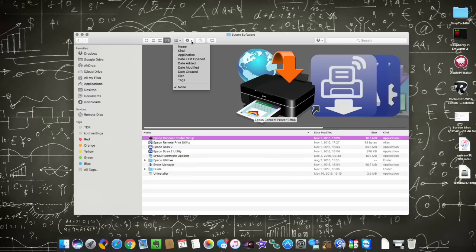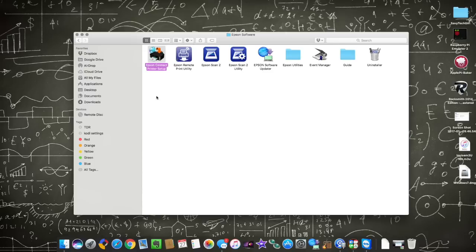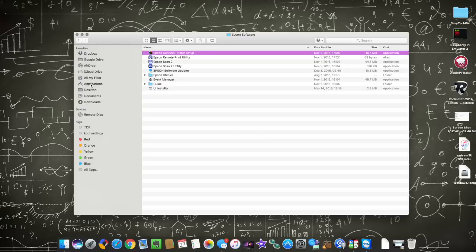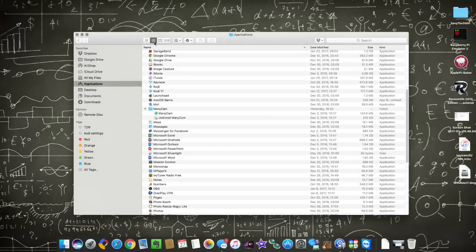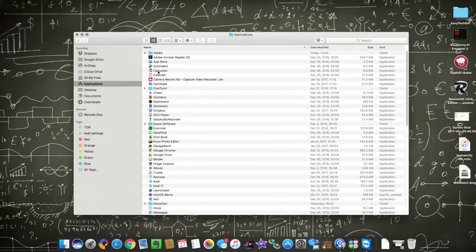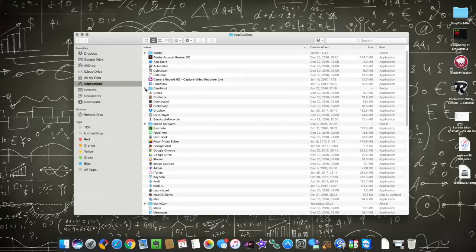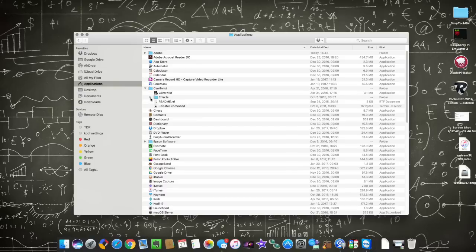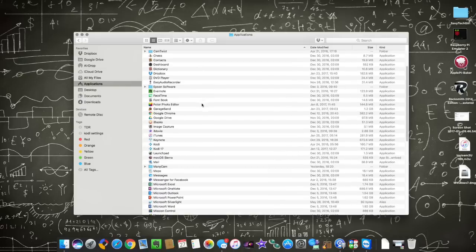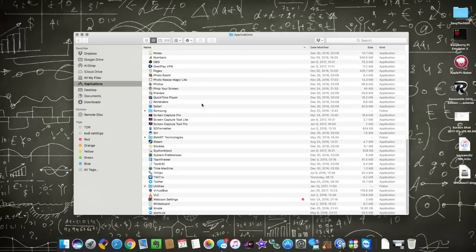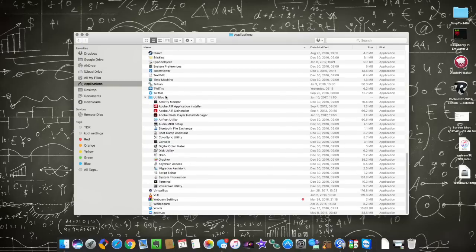All right, and then we can sort, and we'll get into this a little bit later. So let's just go back here to my list. I want to go back to my applications and go to my list. Now I just want to show you this side of it. So when I look at a folder on the left, I see an arrow. If you click on that arrow, again, that gives you subfolders within a folder. Anytime you see an arrow, that means there is something inside of that folder, so you can click on it and then you can see what is inside the folder. So we may have, let's say, our Utilities. Inside of our Utilities folder, there's going to be lots of programs that you guys will need at some point, and we will look at those in a little bit.